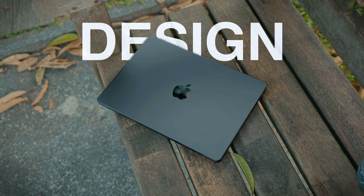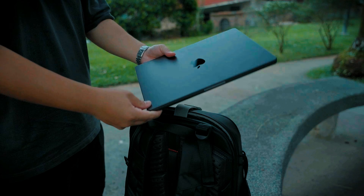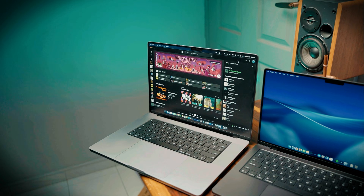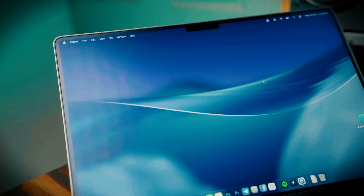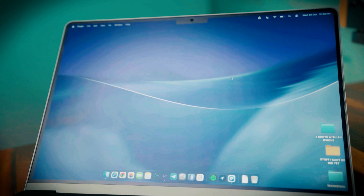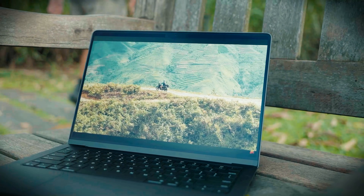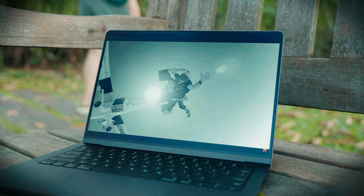I won't spend too long on the design because it's almost identical to previous models, but I'm super excited to finally carry such a lightweight laptop. The 14-inch is still plenty large for multitasking. I also opted for the nano texture display, which I regret not getting earlier — it doesn't look like those cheap screen protectors that reduce clarity. The black still looks super crisp and vibrant, and I love the Ultra Retina XDR display. It's just one of the most beautiful displays I've ever seen.